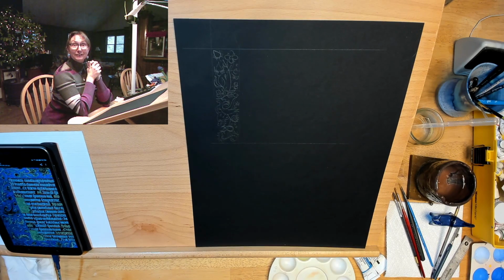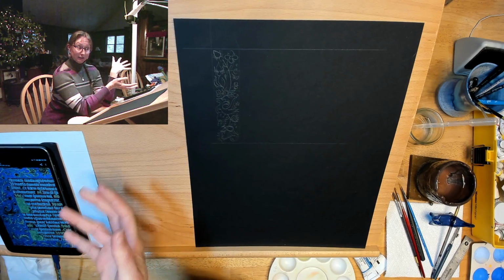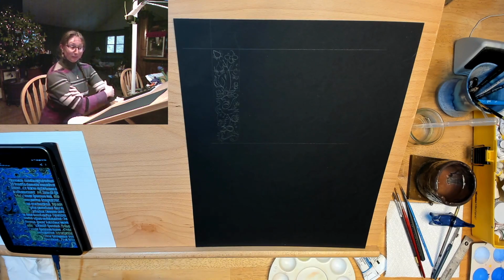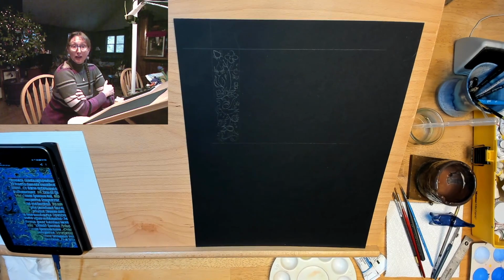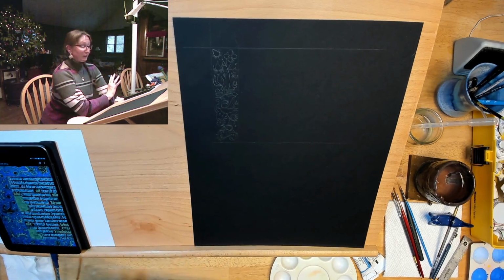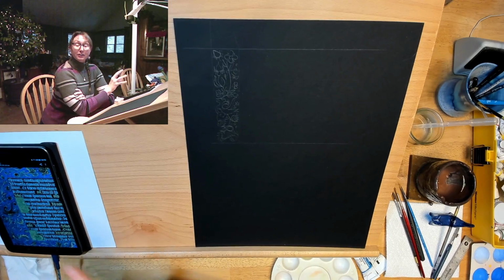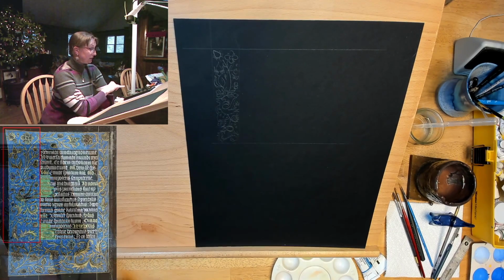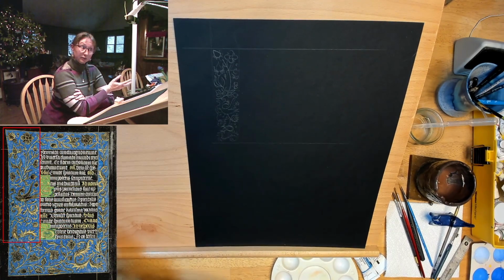So today's class demo, whatever we're calling these, is on snow, all the snow, on the Morgan Black Hours, which is one of 7 manuscripts, oh, hi, Molly! Hooray! 7 manuscripts that are surviving that are done on black vellum, which is pretty cool. This one is in the Morgan Library, which is why it's called the Morgan Black Hours.